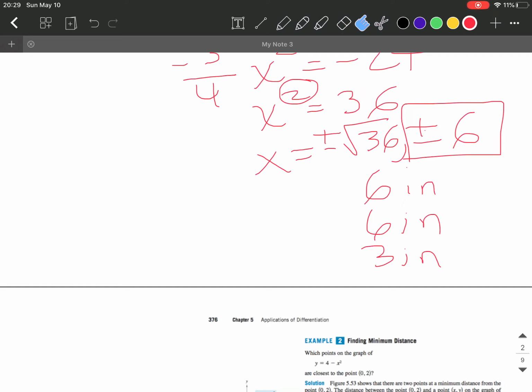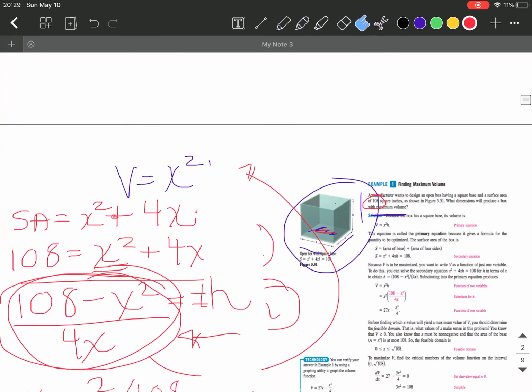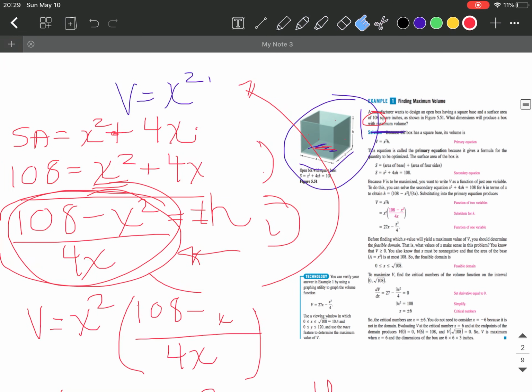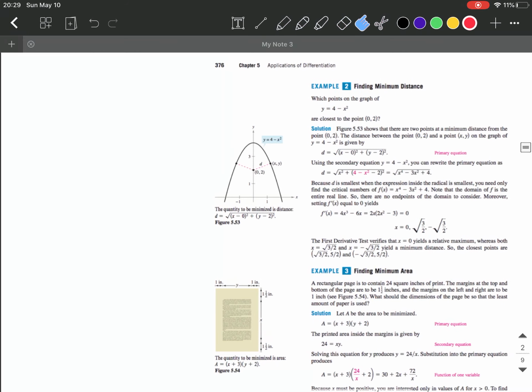So that was an easy, no, not an easy, I would say it was medium difficulty level. The formulas were easy, but I did need to have a second relationship to solve for h and substitute it back in. Okay, now let's look at this one.